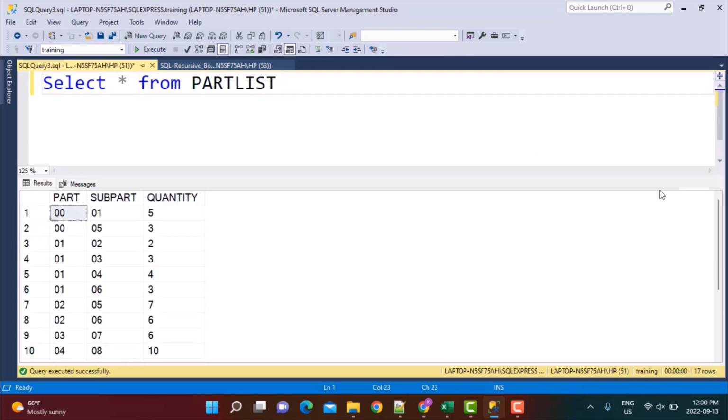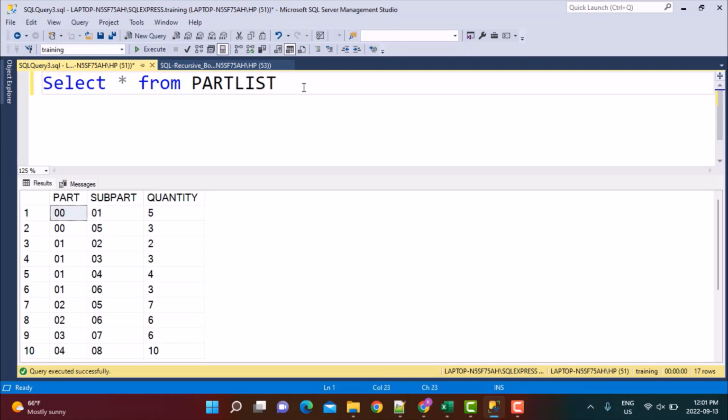So for this part of the use case, we are going to be working with a table called the part list. Now this is a table that is given as part of the IBM documentation for the recursive query. So I will also be providing a link to that documentation. It has various examples which are also very useful, so you can check them out as well. Also, I will be providing the link in the description box to the create queries and insert query for this particular table. So you can go ahead and create and insert data in this table, and then you can work with writing the recursive query.